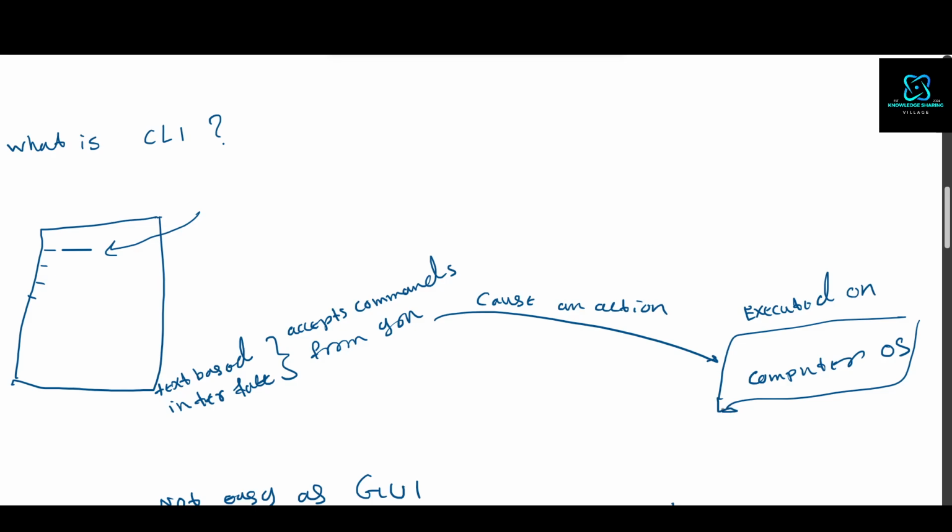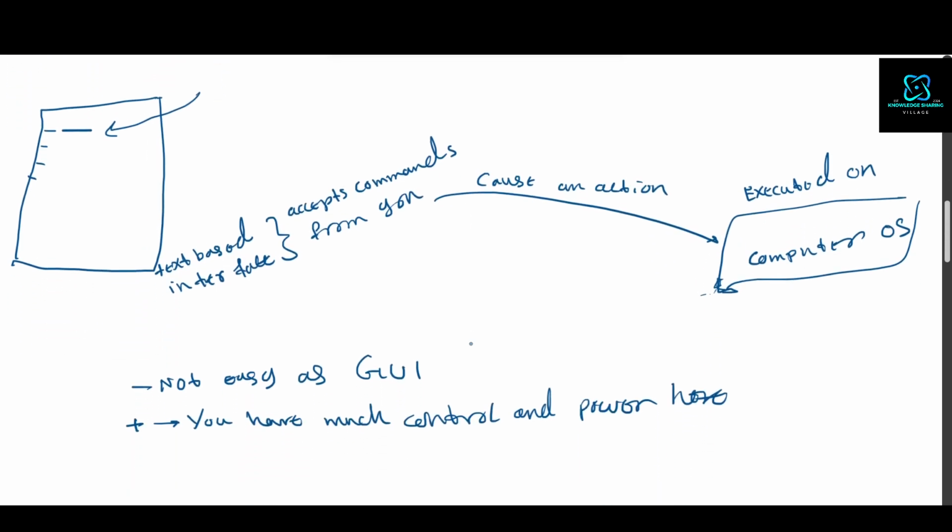Here, basically, the difference with the graphical user interface is that there you click on it, but here you write. You tell your computer, okay, I want to create a folder. Then you write that command here in the text-based interface. It will accept it, and then it will tell your computer system to create a folder. But we will come to that in the coming video, how we can do that. This video is just about theory.